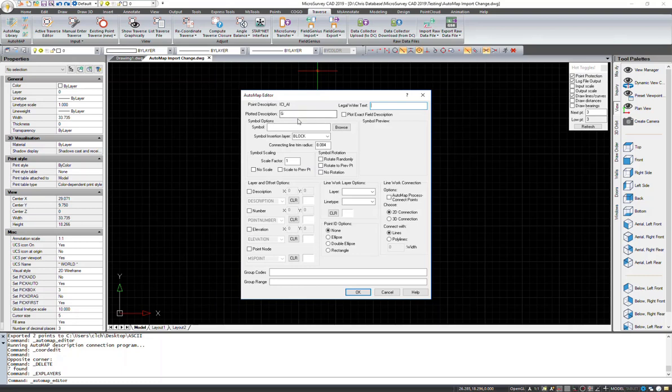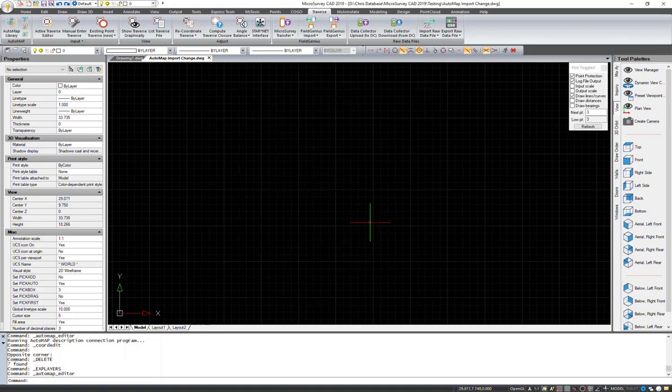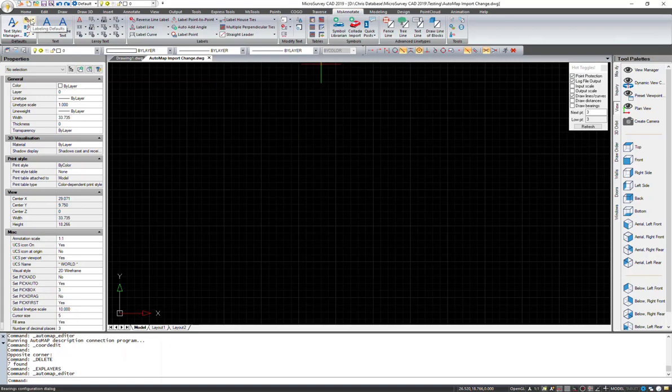If I wanted to plot it on a different layer, I can just turn on description here and change which layer it's plotted on. In this case, I'm going to leave everything as it is and press OK. So that's the AutoMap system. In this case, I'm not going to save it to the disk, but if you want to keep the system, you would. I'm going to go to MS Annotate, go to our labeling defaults.